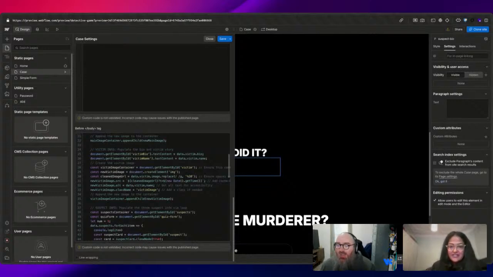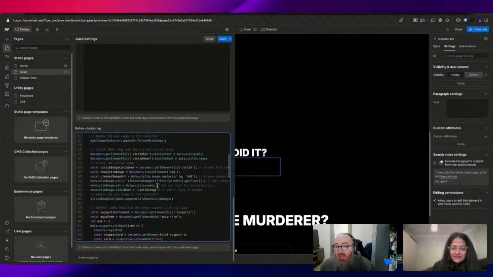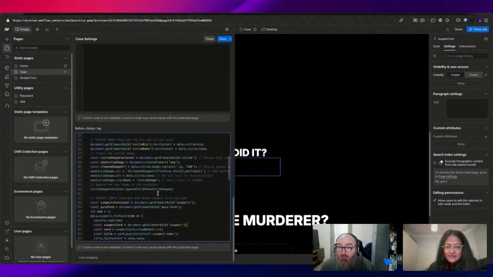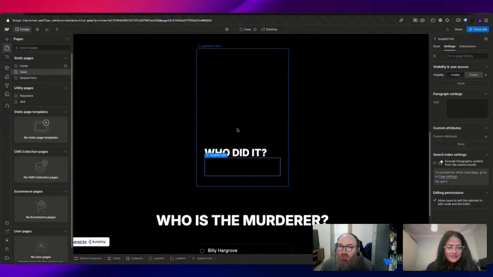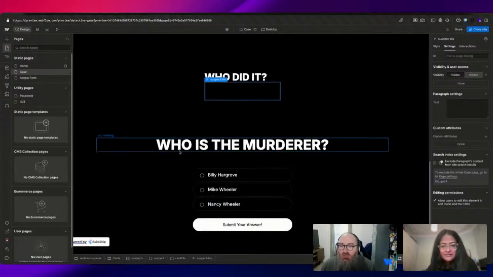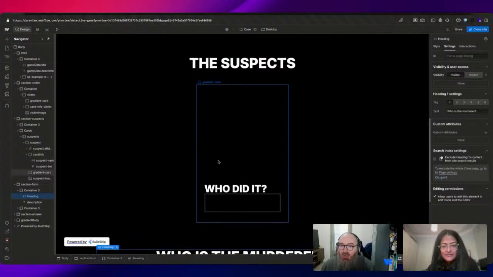Totally. Yeah, and I will say one of my favorite things that I saw in this code that I really liked was the clone node. It is something that I do a lot with Webflow. So here's a fun way to share some cheat codes with Webflow in custom code, which is the clone node is really awesome. I built a greenhouse job board example, and basically it allows you to style the element in Webflow, so you don't have to write the code to do it, and it just clones it and passes the data through instead of document create element.